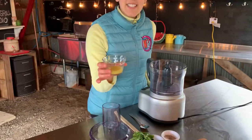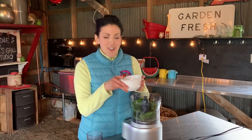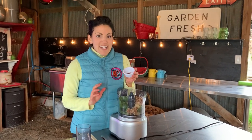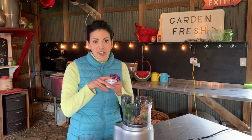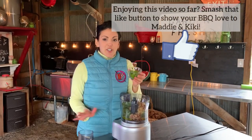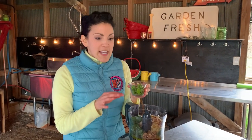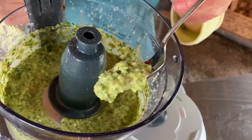Our spicy garlic mustard pesto is going to be fantastic on this burger. Into a food processor: the zest and juice of one lemon, some garlic, fresh basil, parmesan cheese, walnuts — we love the creaminess of walnuts in this recipe, though you could use pine nuts — chili flakes, going a little heavy-handed since this is a Spicy Bison Burger, salt and pepper, olive oil, and our precious foraged garlic mustard. A little of this goes a long way — you don't want to overload it or it'll be bitter, just a few leaves for that peppery, zingy, garlicky flavor.